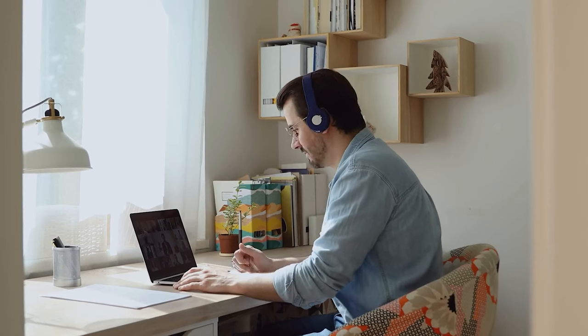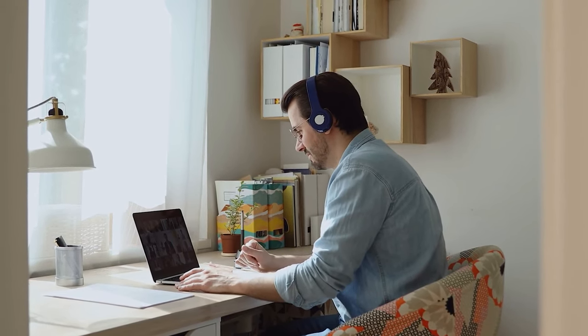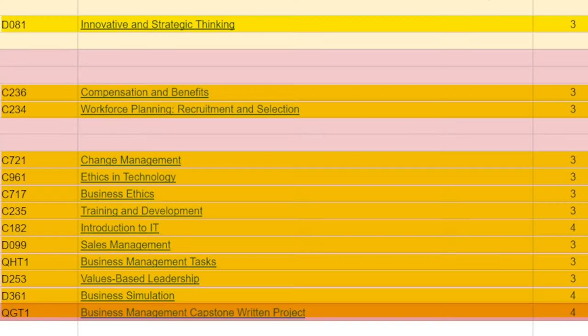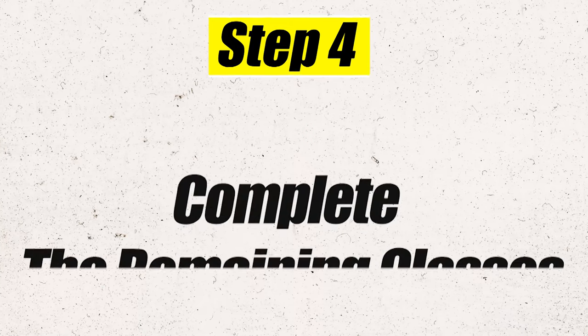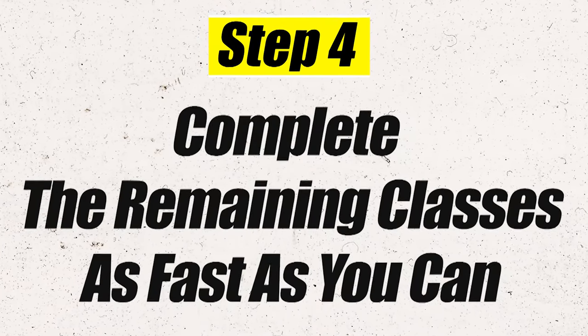After testing out, you'll have only 13 classes remaining — and you're going to pre-study those. Once you feel comfortable and confident, enroll in WGU. Your goal is to test out of all the remaining classes in one term — two terms max. If you pre-study the classes, you really should be able to do it in one term, especially for this degree, which is not one of the more difficult ones at WGU. Then you enroll and knock the rest of the classes out as fast as possible.